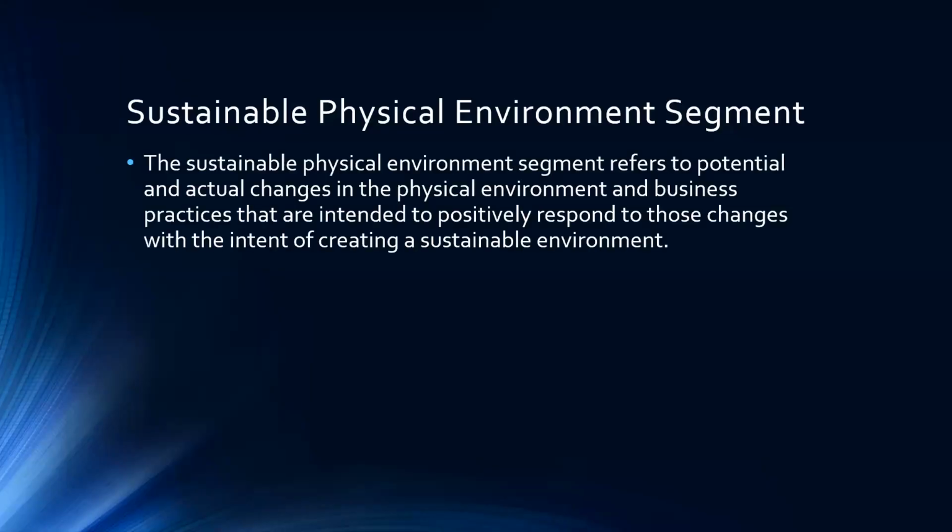The sustainable physical environment segment refers to potential and actual changes in the physical environment and business practices that are intended to positively respond to those changes with the intent of creating a sustainable environment. Concerned with trends oriented to sustaining the world's physical environment, firms recognize that ecological, social, and economic systems interactively influence what happens in this particular segment, and they're part of an interconnected global society.